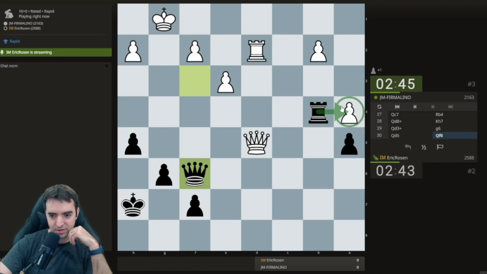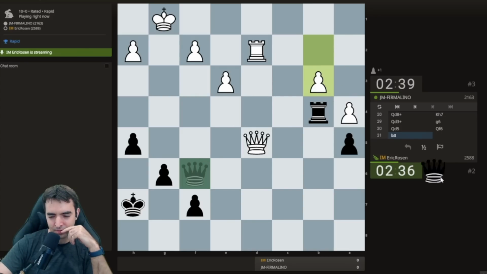And just keep all the tension threatening this. Oh, now I'm allowing... Maybe you should not have allowed that. Check. I have this move. No, I don't have.